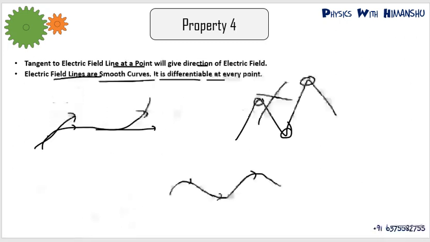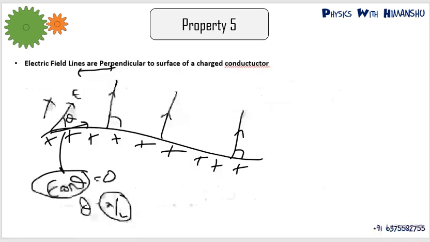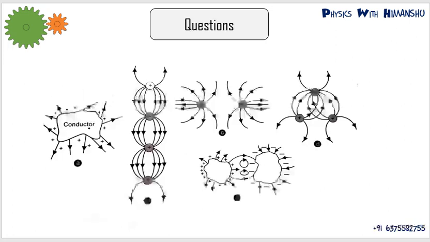Okay, these are the important properties. We have discussed around 5 or 6 properties, and you have to remember all of them, even for your CBSE board exams or IIT JEE or NEET exams. In this figure, taken from NCERT, you have to find out which electric field lines are correct and which are not. For this figure, the charged conductor will not be correct, because the electric field line is not perpendicular at this point. You can take some time to think about this and then come to the solution. Take some 2 to 3 minutes and check whether you are right or wrong.